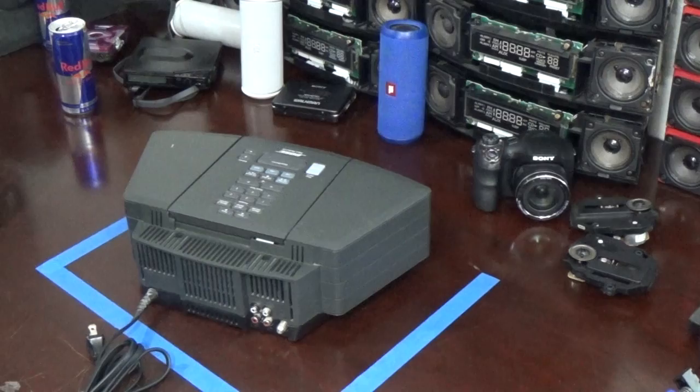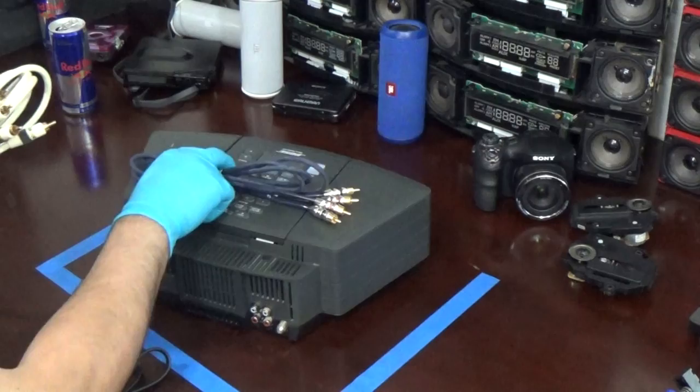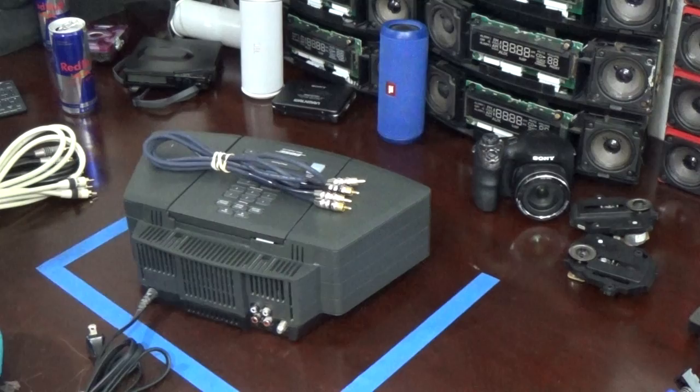So you would need to hook up RCA's, and basically your component wires, RCA's, would look like so. Now, I always say if you're going to use component wires, make sure you get quality wires. So these are your Phoenix Gold. These are a pair of Monster, and this is your Acoustic Research wires. So all these RCA's are going to be decent. Don't go out and get cheap China-made ones that are like this.